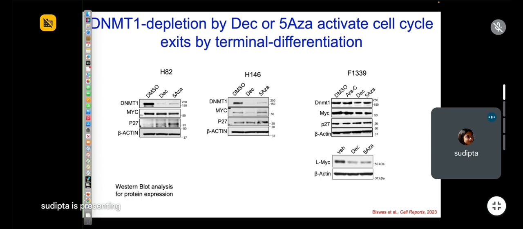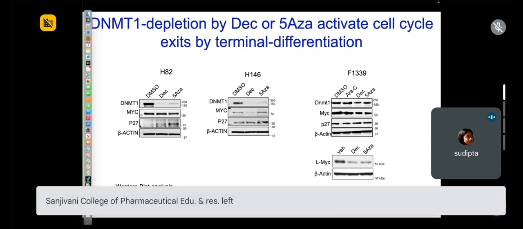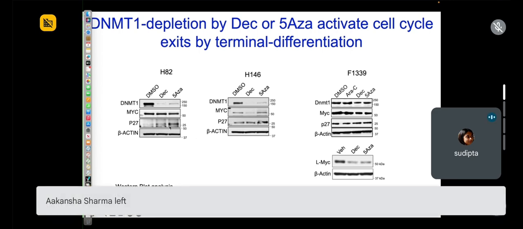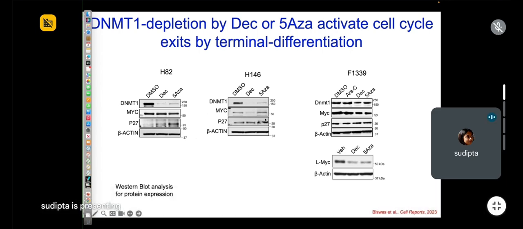Differentiation is basically when the cell is exiting the cell cycle. Normal replication is going on, and then it exits the cell cycle and matures. In cell cycle exit, usually P27 will be higher and MYC will go down, and you can see an indication of MYC going down and P27 getting higher. Different cells express different types of MYC. So this was CMYC and then LMYC. These cells I didn't show here. The LMYC is more highly expressed than the CMYC, and the regulation was nice.